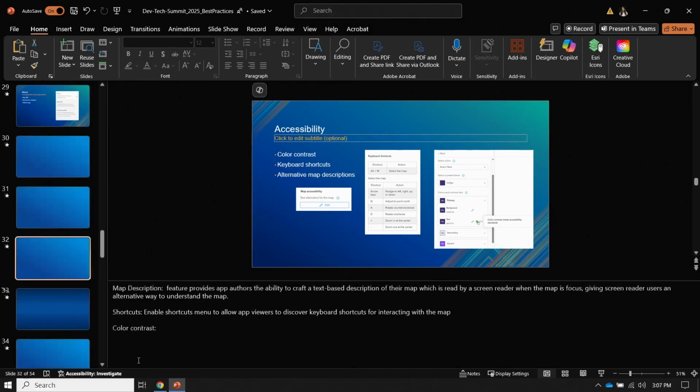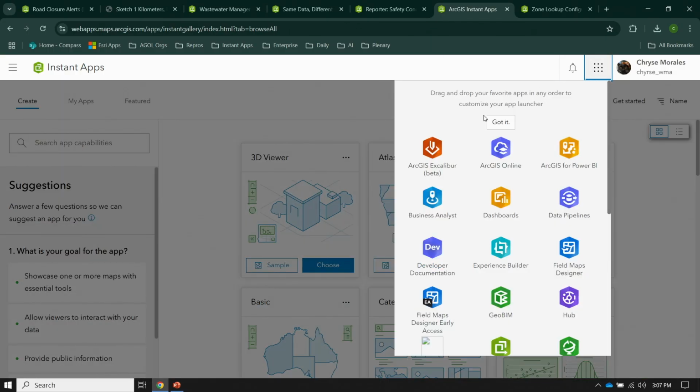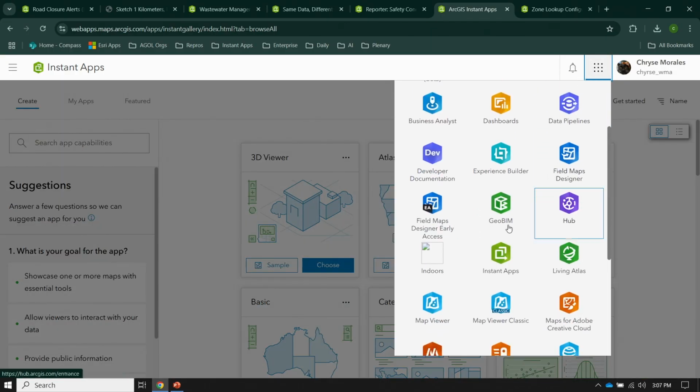Okay. I know we briefly touched on the homepage. I just want to give a quick introduction so that we can look at what it looks like from our Instant App homepage. Here, this is the Instant App homepage. It can be accessed like what we saw with Ian from the map viewer and create app. It can also be accessed in this app launcher here. It's one of these little chiclets that you can open.